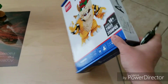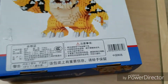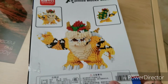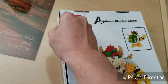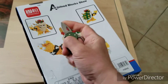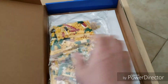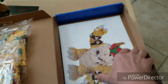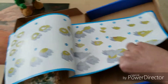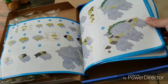Before I open him up, I'll just kinda show you the box. So it's gonna look like that. There's some Mandarin written language here, which probably says don't feed to children or small dogs. So, I'll take my trusty knife here and open this box. Got all the bags here. Got the instruction manual for Bowser — it's actually a booklet. Unlike the Yoshi one, which was just one page. So this looks pretty extensive and fun.